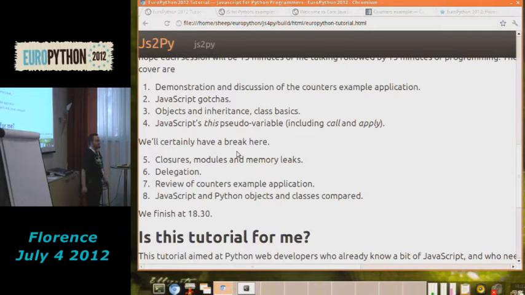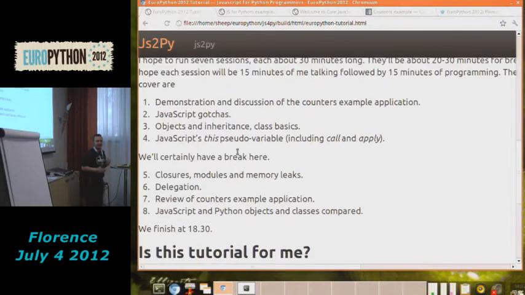Then we will talk about how objects are organized. You can read the rest for yourself. As you can see, I don't have slides. It's mostly a workshop, so it's mostly up to you, and we will be mostly working with a JavaScript console.